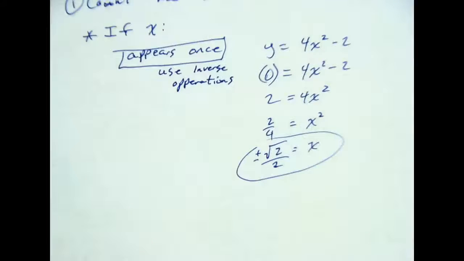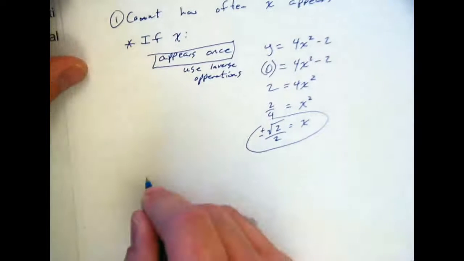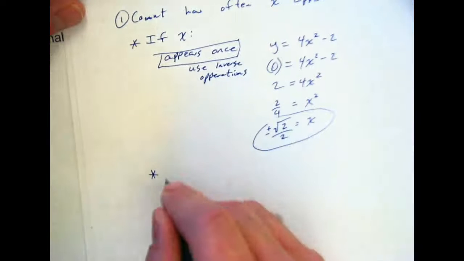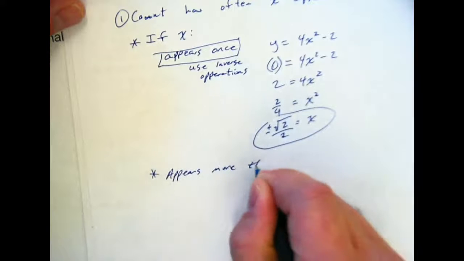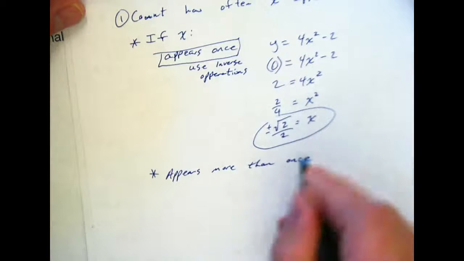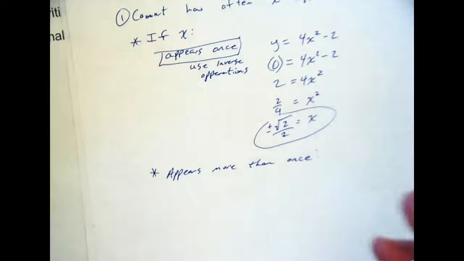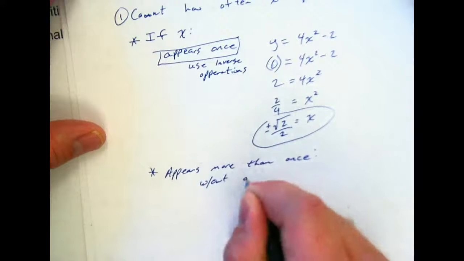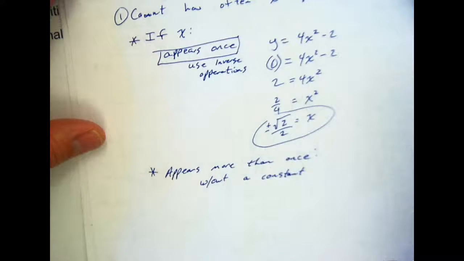So x appears once. You guys may put your notes a bit different than I do, but I'm just kind of making up the notes as we go on this one. Okay? If it appears more than once, the situations become that it has a constant or it doesn't have a constant. So without a constant or another variable, but right now you won't see other variables with it.